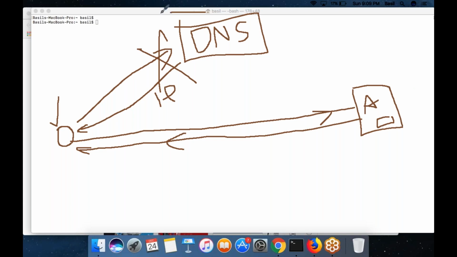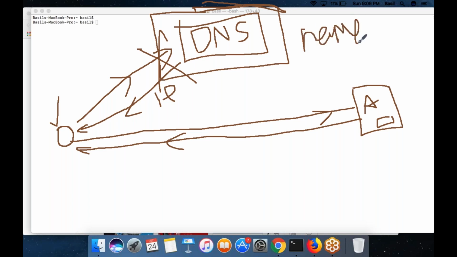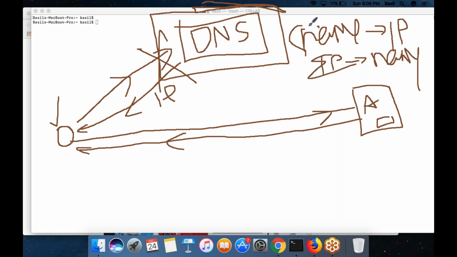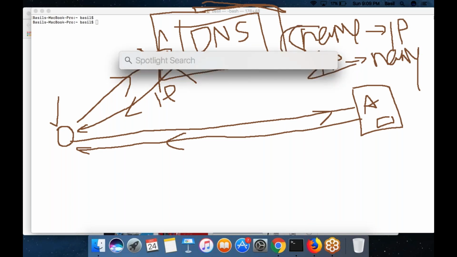So today we are going to discuss this box, what happens inside here, and how this name resolution works. Basically, what this DNS server does is convert the name to the IP address. That's what the DNS system does. It converts the name to an IP. It can do the reverse also, IP to name, but that is not used for these kinds of purposes. That is used for some different purpose. This is the part that we are going to discuss.